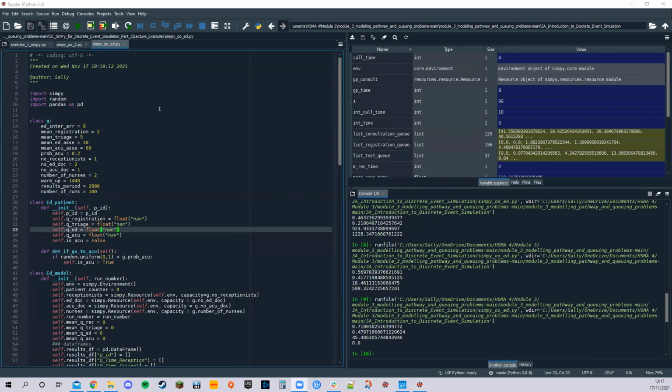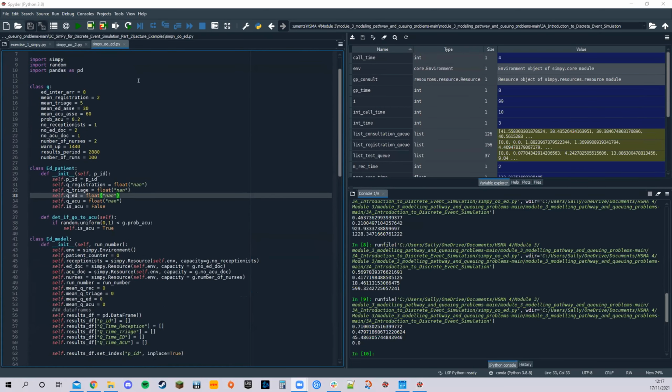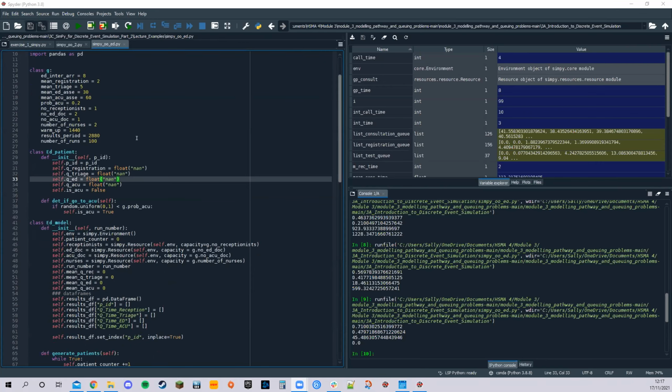Okay, so can people see my screen? Yep. Lovely. Okay, so nice and easy with the imports, just 3 that we normally use. In our class G, we did the inter-arrival times, the means, and the probability we decided to add as a global variable in case we needed to change it later. And then our resources are there as well, and the warm-up period and the number of runs, although when we get to the end, you'll see we haven't actually done 100 runs yet because we didn't have time.